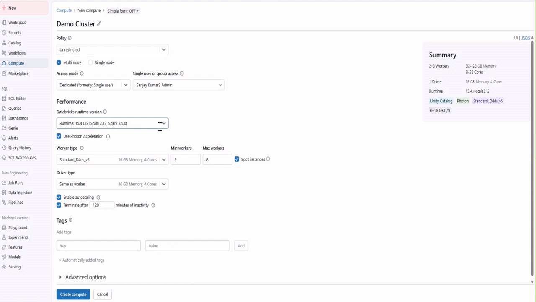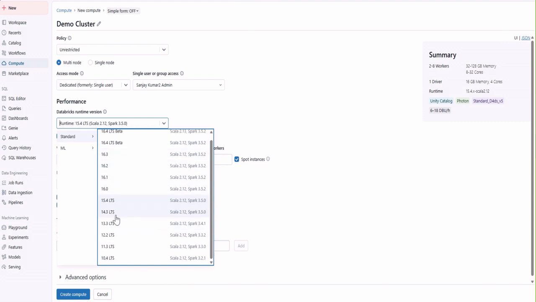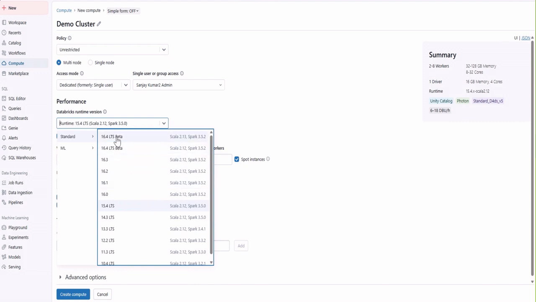Multiple runtimes are available, and the upcoming or latest one will always be on top, and the old ones below. Whichever is being ramped down by Databricks will be unlisted from here, and upcoming ones will be listed on top. LTS means long time support.